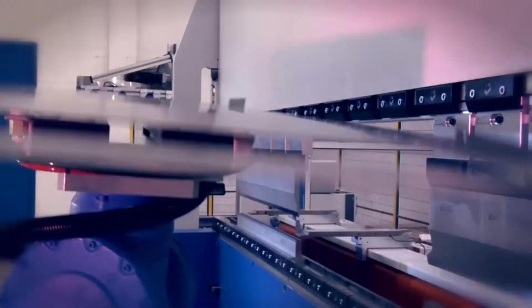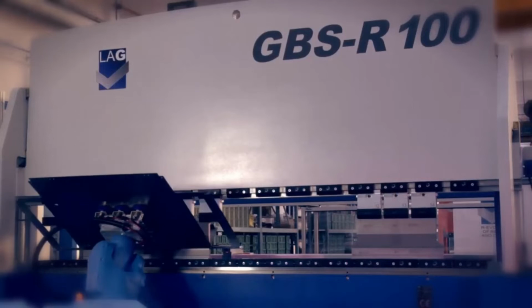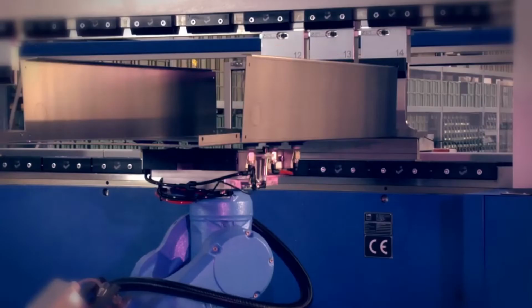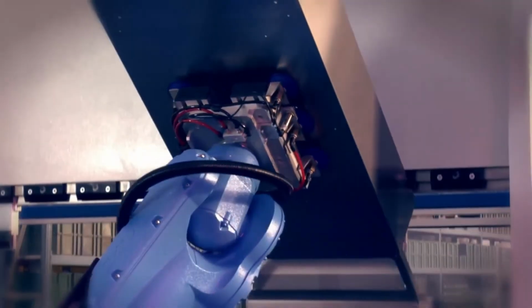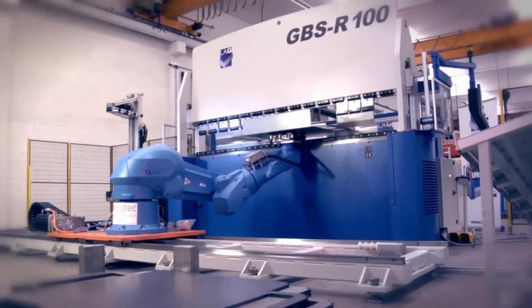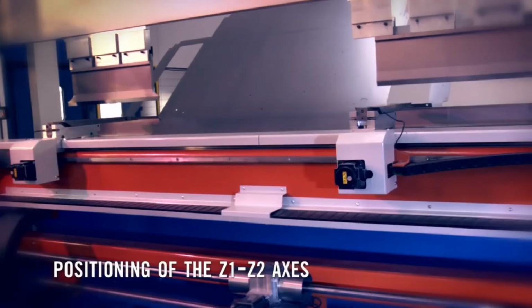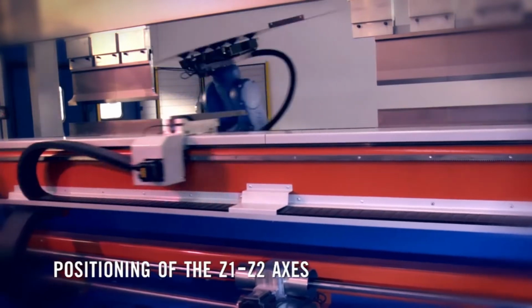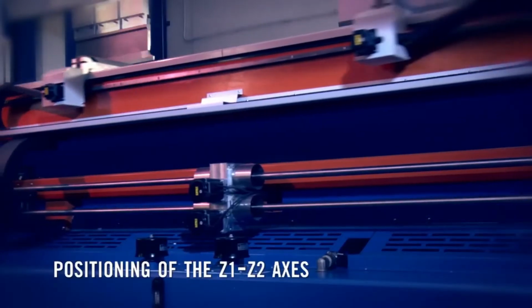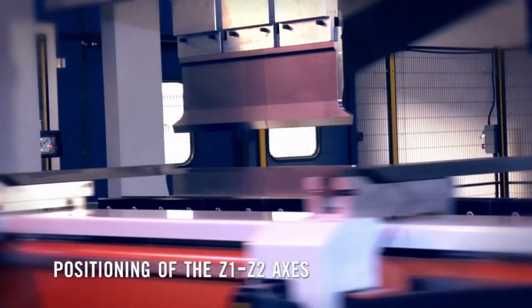Descent and positioning, and an approach speed which is currently the fastest on the market. All this guarantees maximum reliability and a consequential extension of the machine's working life. The innovative design has led to further advantages, such as the positioning of the Z1, Z2 axes, or the back gauge fingers, is equal to the bending length. This is reduced on traditional press brakes due to the side frame.